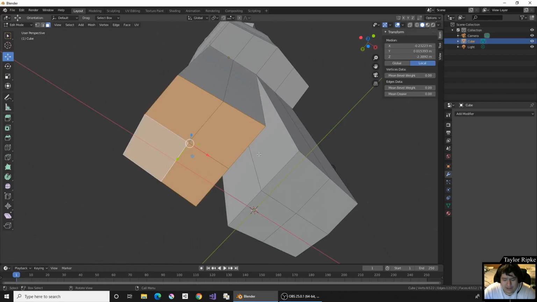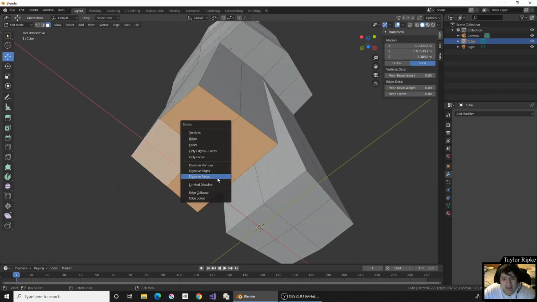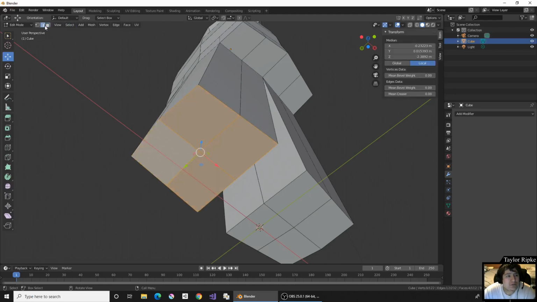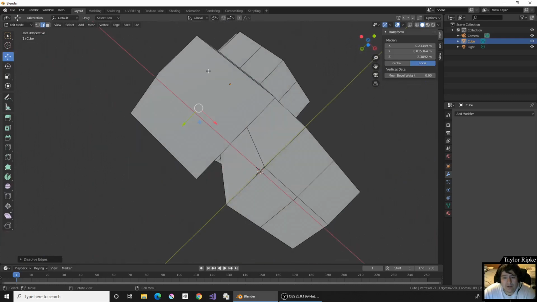I think what I would like to do is let me go ahead and we want to dissolve these. So we're going to press X, and X is the delete menu, but rather than deleting, we're going to do dissolve, and let's try dissolving the edges first. So that did not work. Let's go ahead and press X again, and we're going to dissolve the vertices. That did not work. So what we should do is let's go ahead and select these edges here, just like this, and let's press X again and dissolve edges. So rather than dissolving the faces, which got rid of everything here, we want to dissolve just the edges.